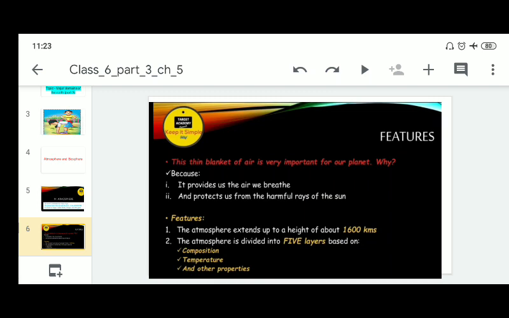Now I will tell you about the features of the atmosphere. This thin blanket of air is very important for our planet. Why? The atmosphere extends up to a height of above 1600 kilometers and the atmosphere is divided into 5 layers based on the composition, temperature and other properties.